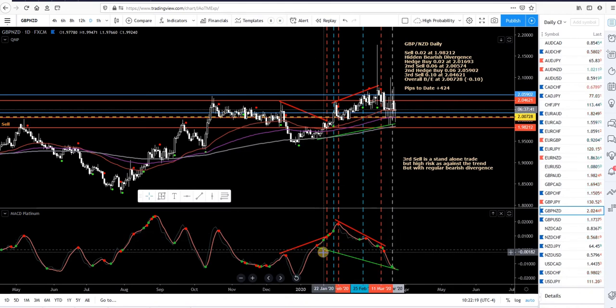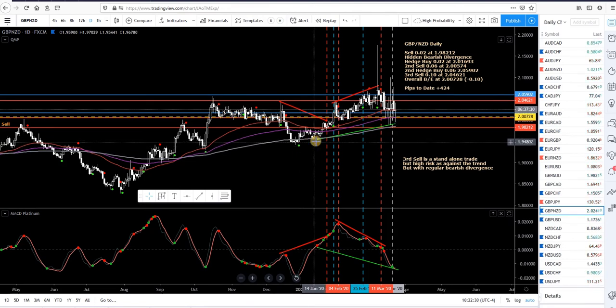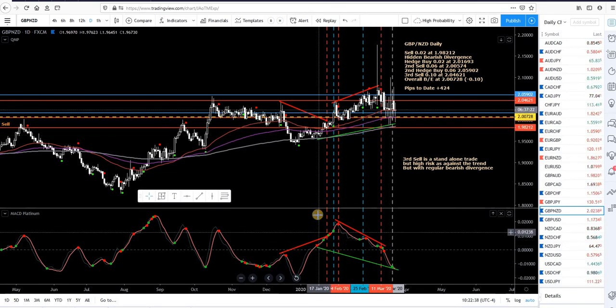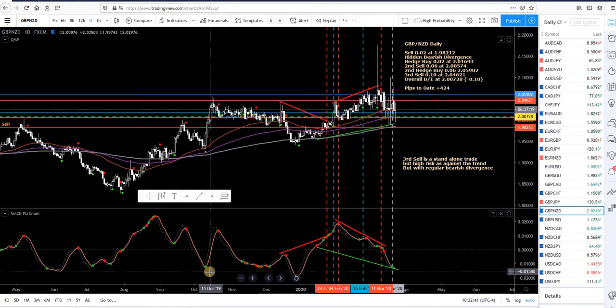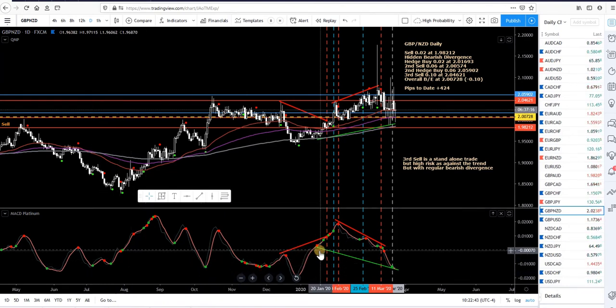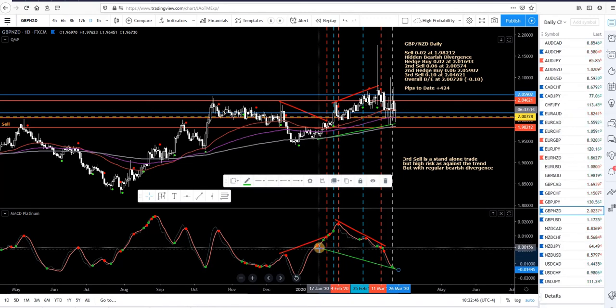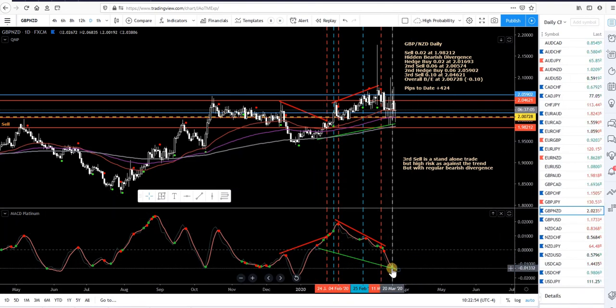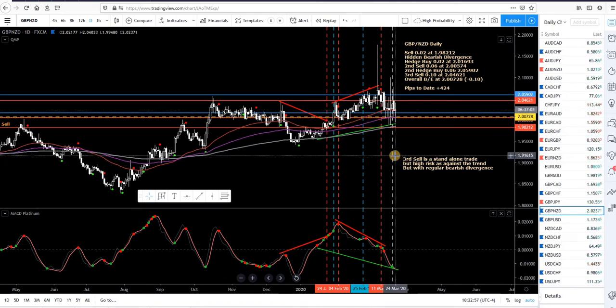Now this one's a little bit tricky. It's a potential bullish, hidden bullish divergence. You see we've got lows here on price at around this area, and we've got higher lows here on this area. Now, if you match up the MACD platinum, it's a bit hard to see, but remember, normally your green dots are your lows. So it's this green dot in here. So I know it's a bit ugly, but I just put it in this area here, pretty close to the vertical. And there's your dot there. So I might reverse this.